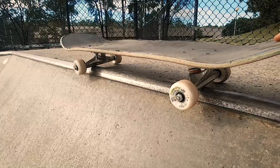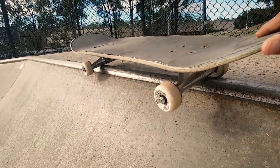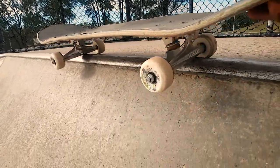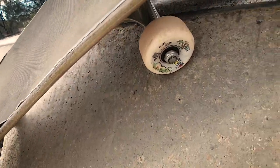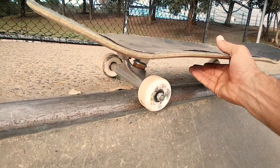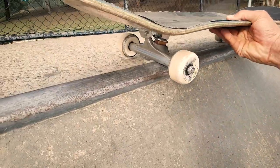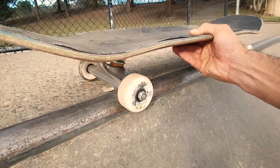When you do the backside one, you push that out like that. Then you push it out like that, and then you kind of just pivot around, and that back wheel there, that doesn't go back over the coping. Someone did tell me you kind of just pop it out. You just pop it out, but I don't really know what they mean.